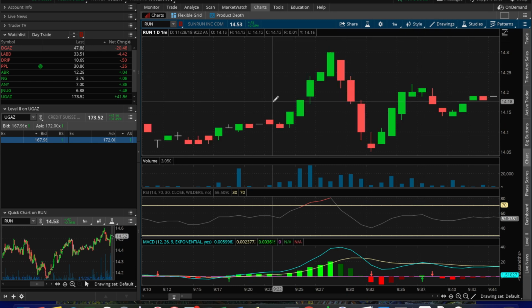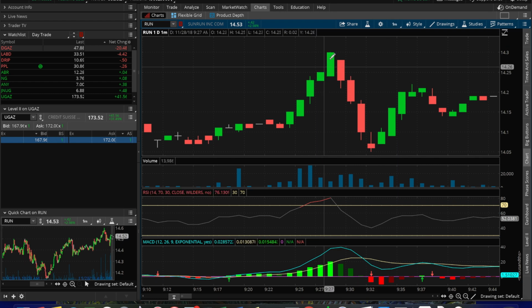Everybody knows green means it made money and red means it lost money. That's exactly what these are saying. It's a little bit confusing at first, but you're reading from open to close on green and red. So green, open is at the bottom and close is at the top because it made money. Red, open is at the top and close is at the bottom because it lost money. So you're reading it in the same direction as the regular line chart, but there's just a little bit more information on the movement in between.